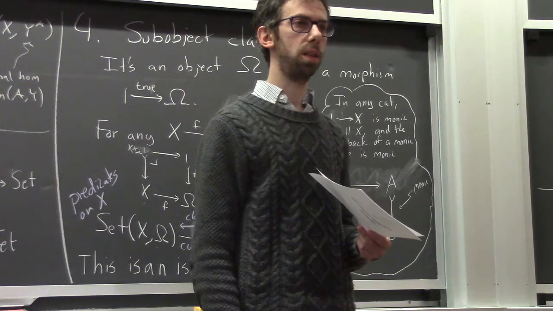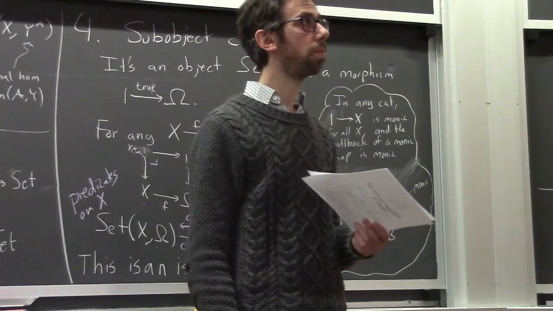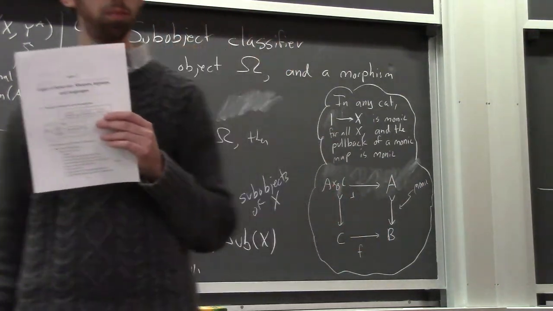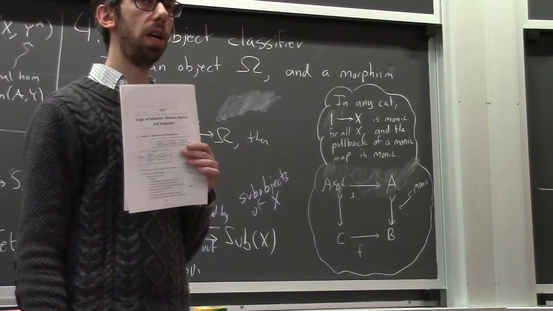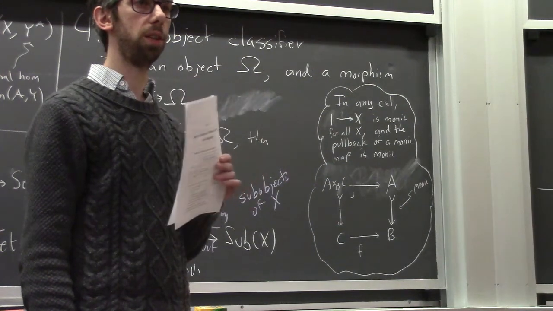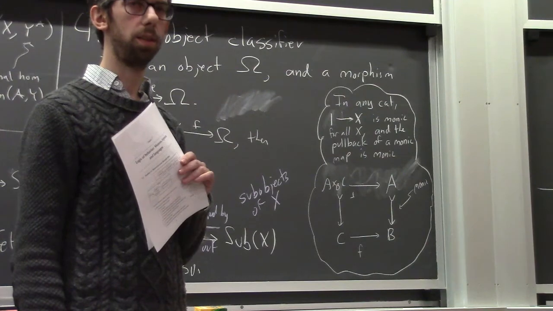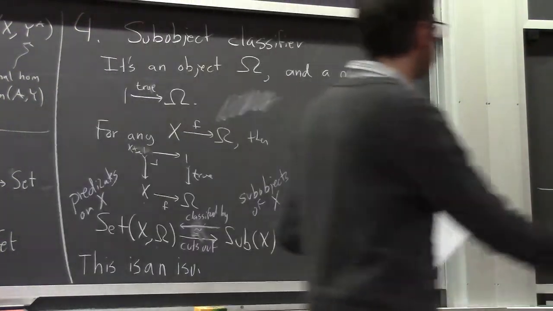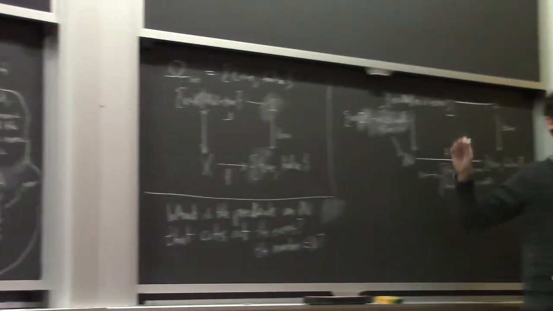If a subobject is just defined in terms of monomorphism, since the integers have the same cardinality as the natural numbers, wouldn't the integers be a subobject of the natural numbers? If you give me a monomorphism from the integers to the naturals, you've given me a subobject. The isomorphism has to respect the inclusion. So if I have two different subobjects of the naturals, but a map between them that commutes, I consider them the same subobject.